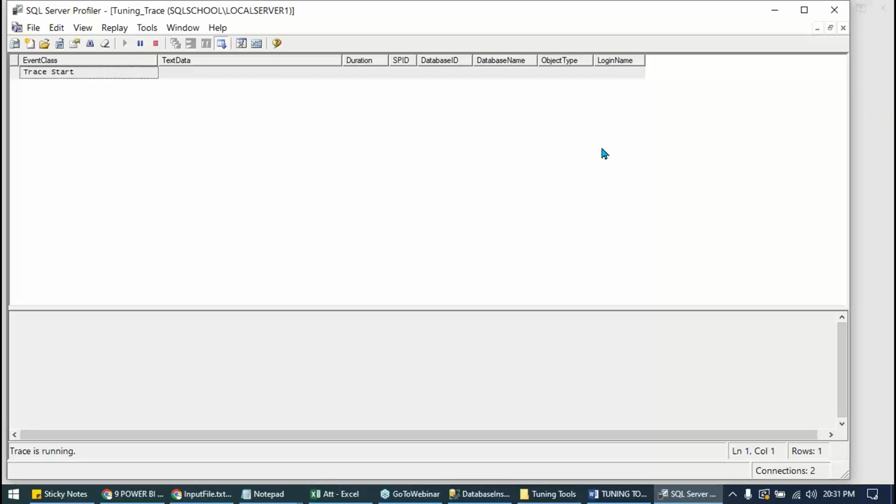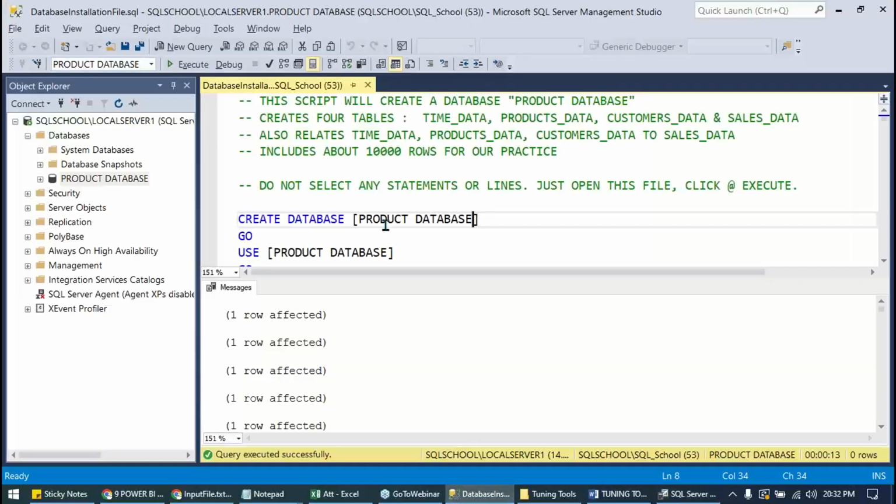Once the trace is started, let's see the next step. Trace started, right? We are supposed to audit only product database activities. So what I do here, let's observe carefully.